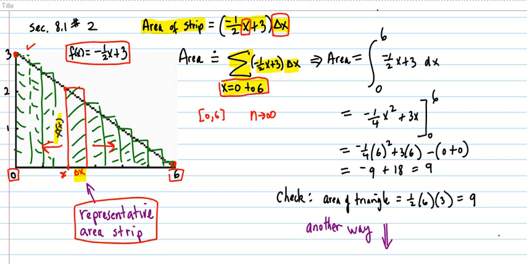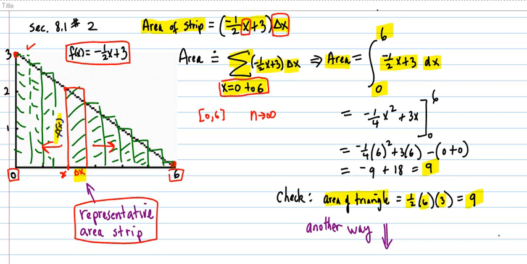And here we have that over here. So that's the way you think about these things. Now you turn it into the exact value, the integral from 0 to 6 of f of x dx. Perform all the algebra of the fundamental theorem of calculus, and you're going to get 9. So 9 square units is the area. Now, of course, this is a triangle, so the area of the triangle is 1/2 the base, which is 6, times the height, which is 3, and that does indeed come out to be 9.